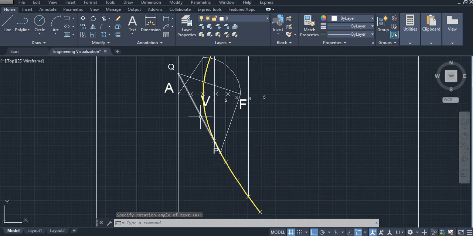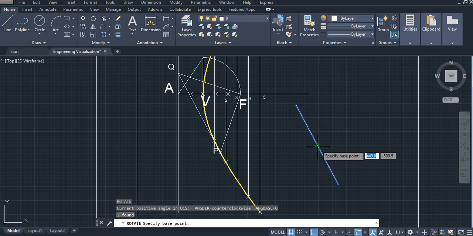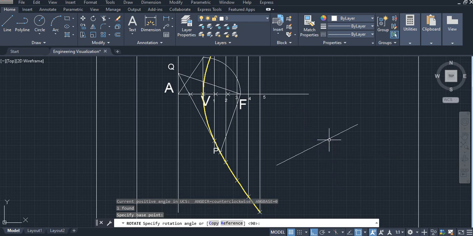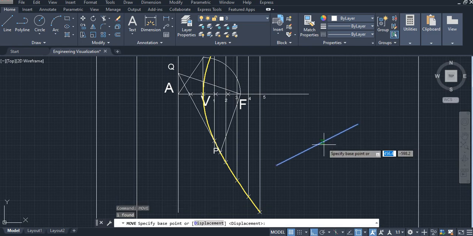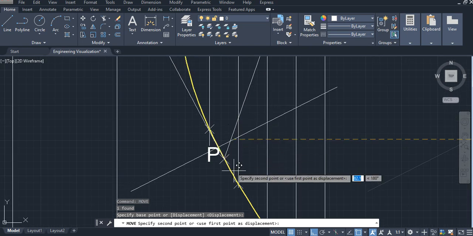Then copy this line, paste it, and rotate this line by 90 degrees, and move this object from here to our P point.